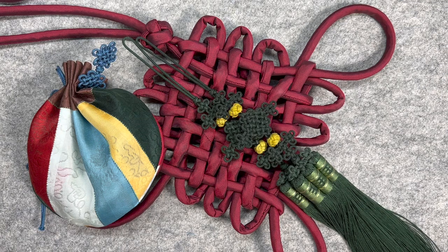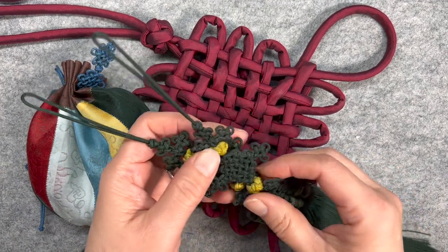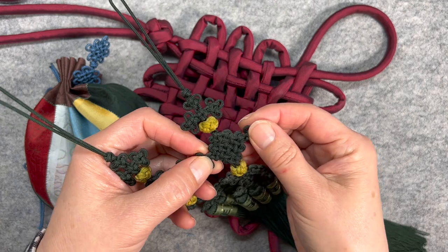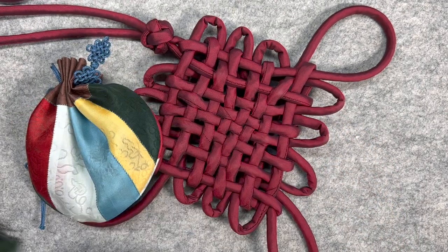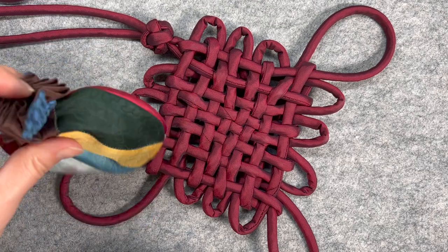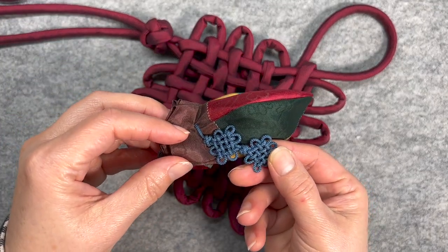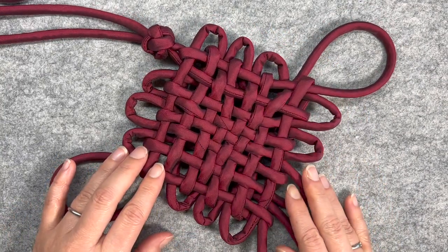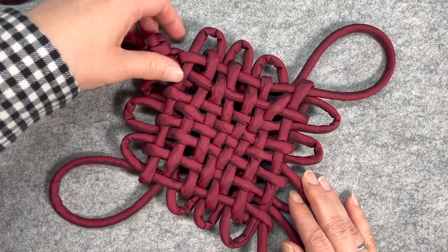Hello everybody. Today I'm going to make 국화매듭 chrysanthemum knot. You can see the unit in here and some other 국화매듭 can be seen here. I also have a big one in here too. So let's make 국화매듭 chrysanthemum together.